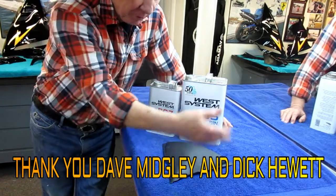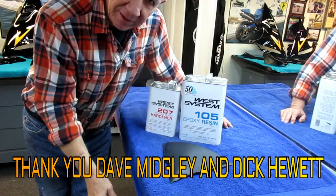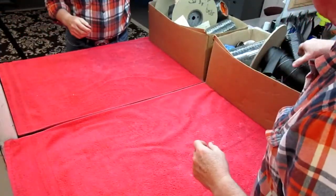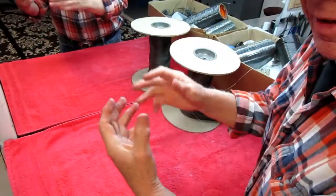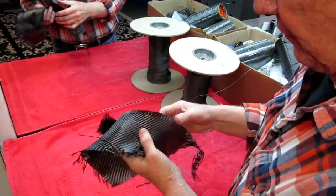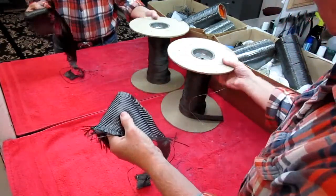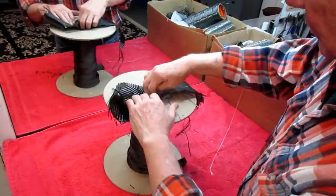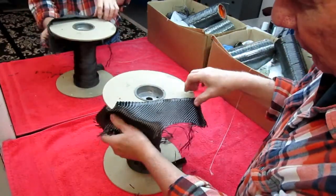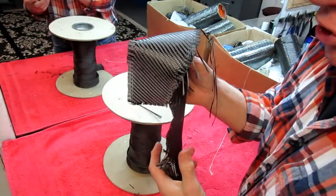Okay, so I'm going to put newspaper on the table, prep up, cut some carbon fiber cloth. We got it from Dave and Dick Hewitt, and we're pretty much ready to go here. Now, from my scrap box, I thought I would show a couple of things because people want to know about carbon fiber. Well, carbon fiber comes a million different ways. This is a pattern called twill, and that's what we're going to be using. This is a scrap piece. What twill is able to do is go around corners. It maintains its edge. You can go around pieces very conveniently, it maintains its edge. Very nice. That's called twill.